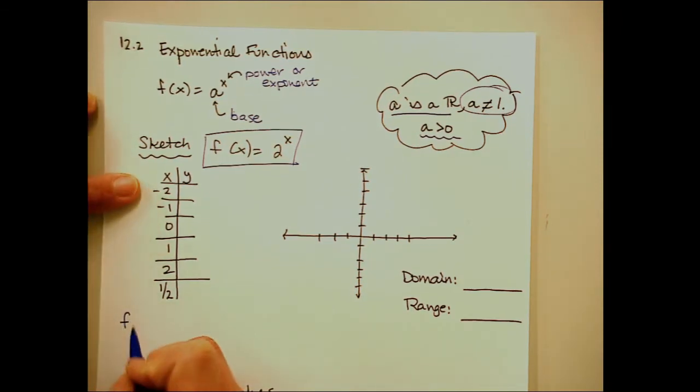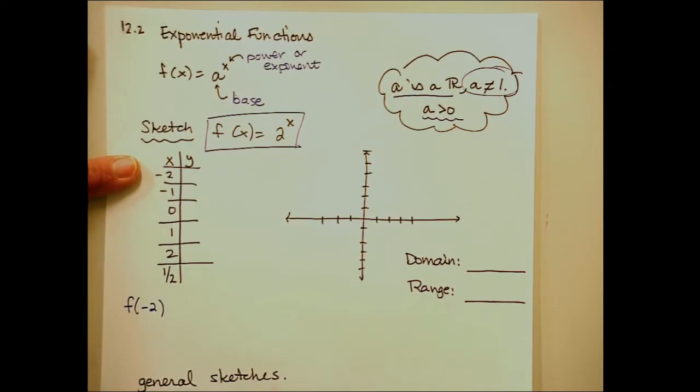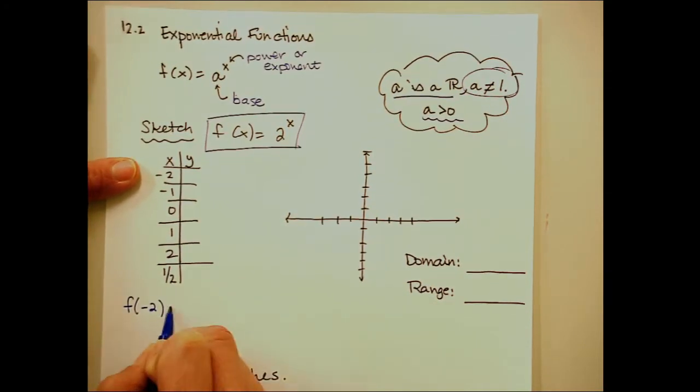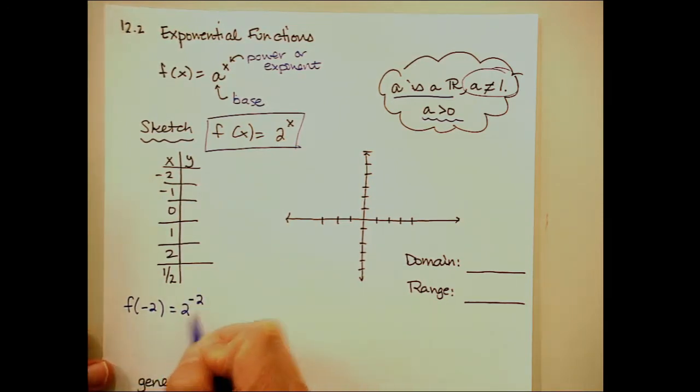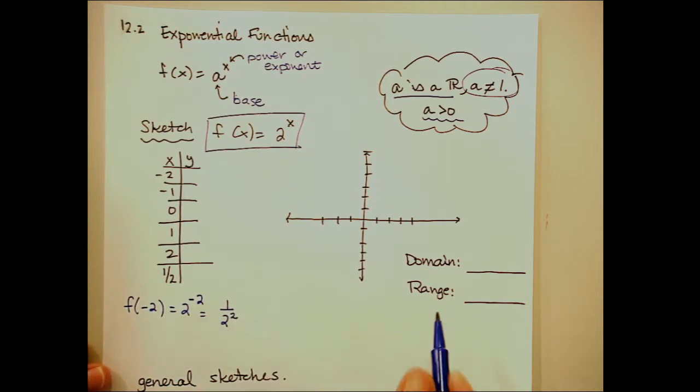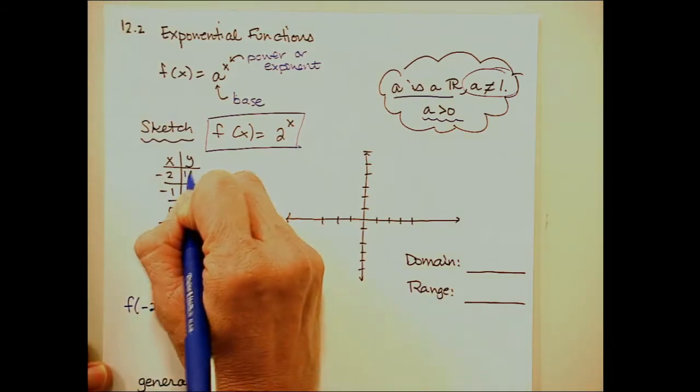So we'll plug in some x values and see what y is. And I just want to remind you how all that works. So if x is negative 2, we'd say, okay, we'll find f of negative 2. And that is my base 2 raised to this value, negative 2. And what do negative signs and exponents do? Exactly, they take that base, we get its reciprocal, power is now positive, so 1 over 2 to the positive 2, also known as 1/4.